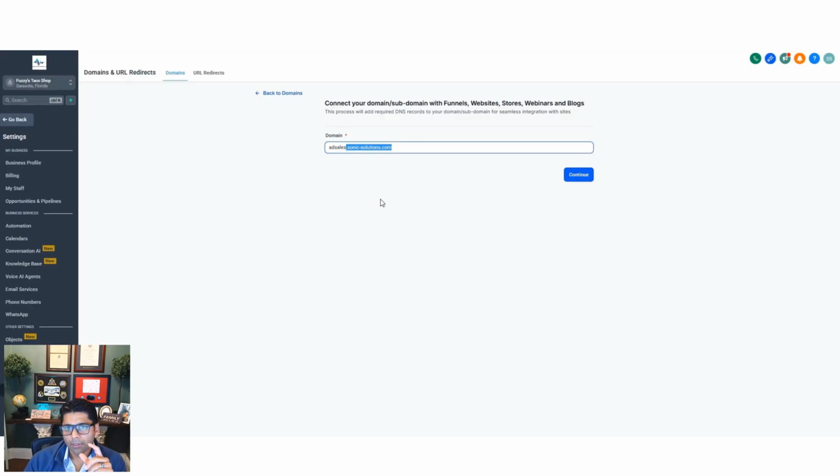And we're going to create a subdomain, which means you put a name dot your actual domain. I just came up with addsales because then we could repeat this domain for other restaurants as well. We don't want to call it just Fuzzies because then we're locked into just Fuzzies. So what we do in HighLevel is go to your sub account, go to settings and then domains and URL redirects. That'll bring you here. Click on domains up here and then put in addsales dot and hit continue.